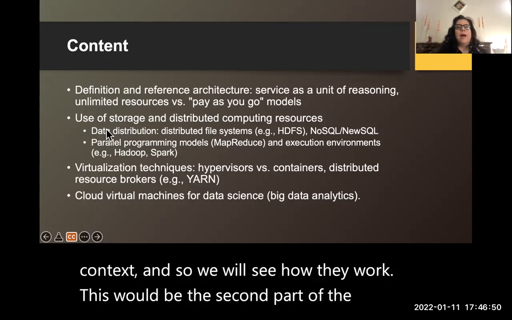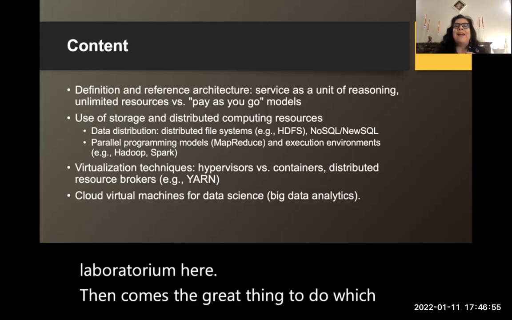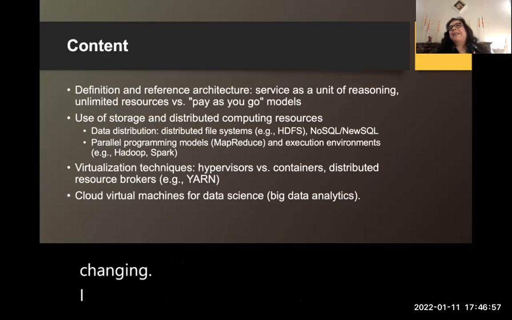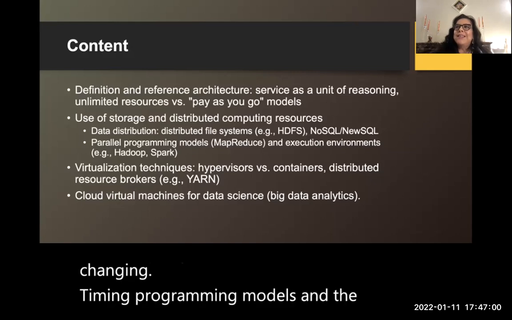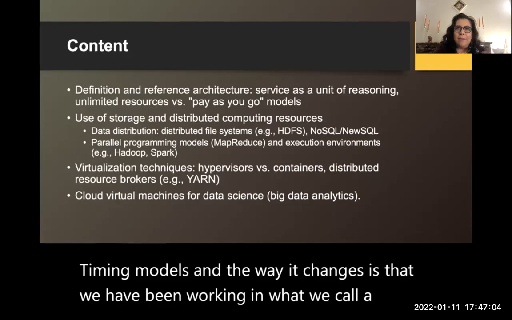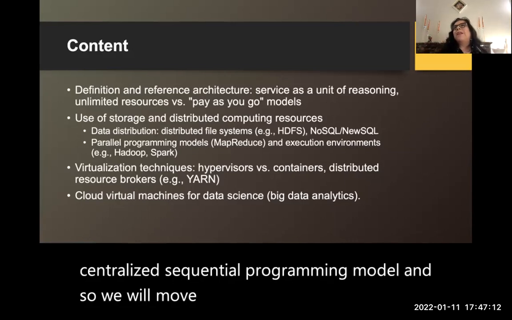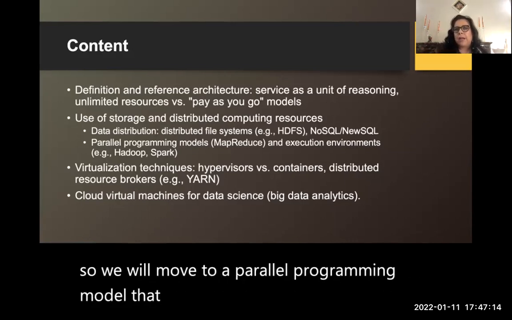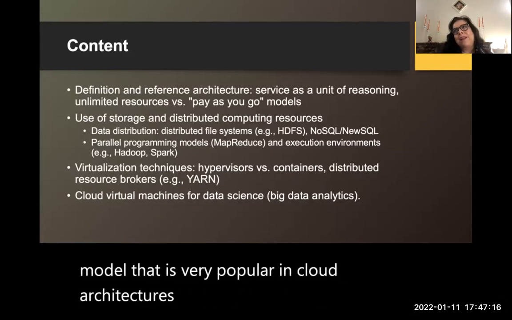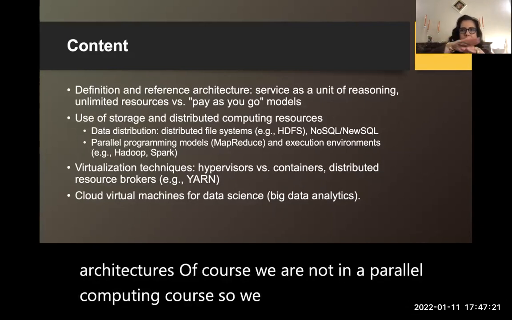Then comes the great thing to do, which is changing programming models. We have been working in what we call a centralized sequential programming model, and we will move to a parallel programming model that is very popular in cloud architectures. Of course, we are not in a parallel computing course, so we will touch parallelism in a horizontal manner.